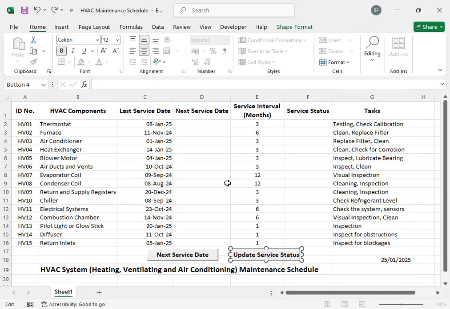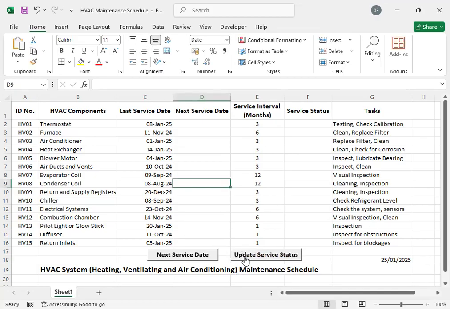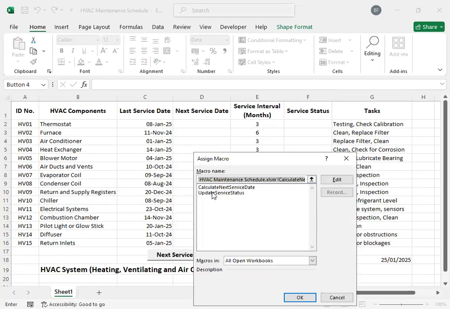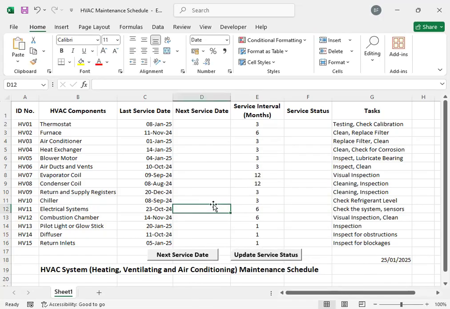Okay, there you have it. Then right click that button, assign macro. The macro should be update service status. Then click OK. Right? I don't think we missed anything.